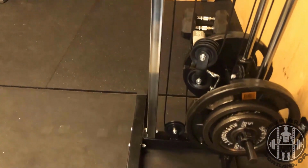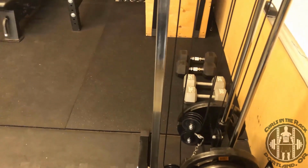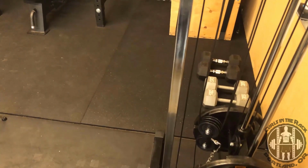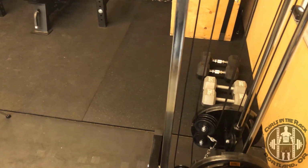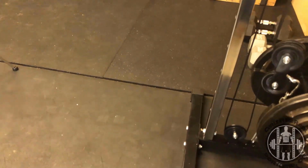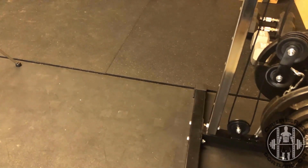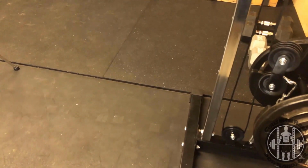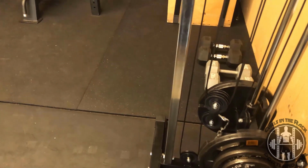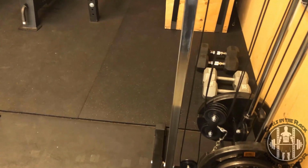Okay, so Titan rates this thing at being able to pull 300 pounds. I don't know about that because I'm not doing 300 pound bent over rows, and the biggest lift I did on this thing was calf raises, where I would strap a dip belt to it and throw the cable machine down the bottom, strap both hooks on, and then just sort of stand on the lip here, which actually worked pretty well. I thought that was one of the best lifts I've done on this thing. Do I recommend it for doing heavy lifts? No. More like accessory lifts. You'll see in the end, I'll do a bunch of exercises with it.